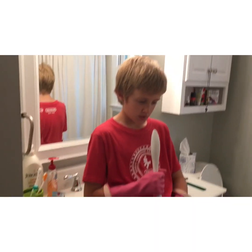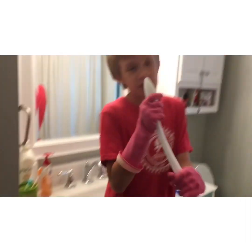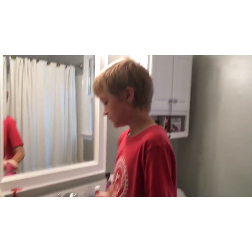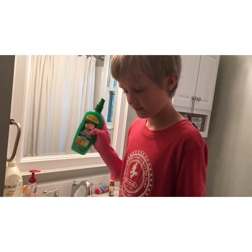Okay. So the first step for cleaning your sink and your toilet is to take everything off of your sink. Everything off. And off of the toilet and set it gently on the floor. Not too close to the toilet or to the sink because we don't want to drip dirty toilet water onto your toothbrush. That would be yucky. So set it away so that nothing will drip. It's springtime. That doesn't go there. All right, take everything and put it on the floor.